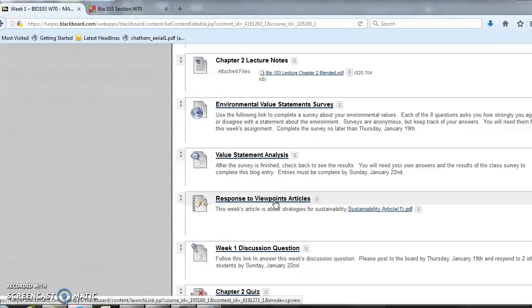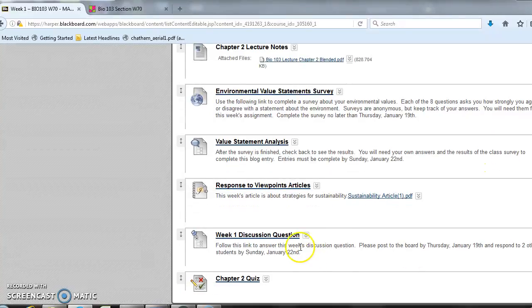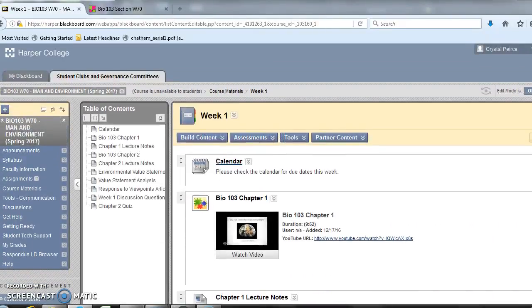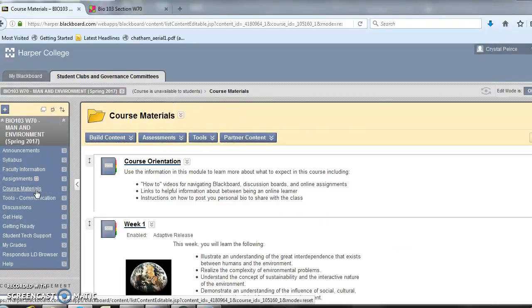Basically, you're going to have a journal where you respond to these articles. You're going to have a discussion question each week where I will post a discussion question on the board, you respond, and then you respond to 2 other students, and then you'll also have a quiz based on the materials that we have covered. So everything you need each week can be found in this course material folder.